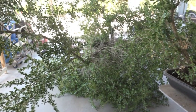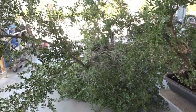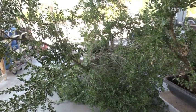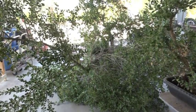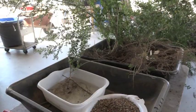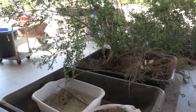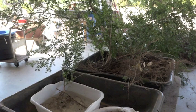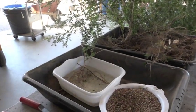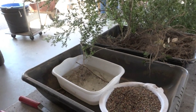I spent all morning working on this thing - it wasn't even my intention. This was a nice quiet Sunday and I was just going to clean up a few sections, and then ended up with this big thing being pulled out. As I was pulling this big one out, I ran across these smaller ones. This one here in the water is off of the first smaller one, but it looked like the root took off or something.